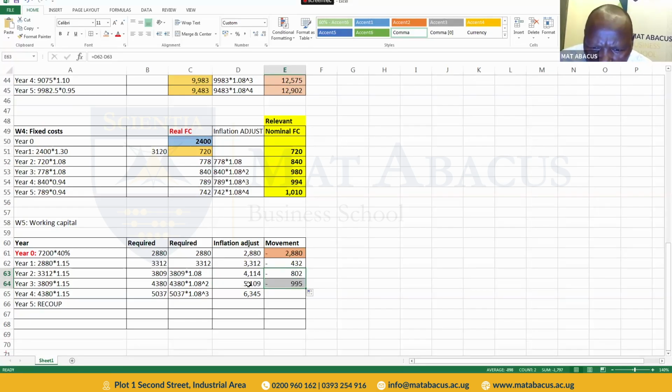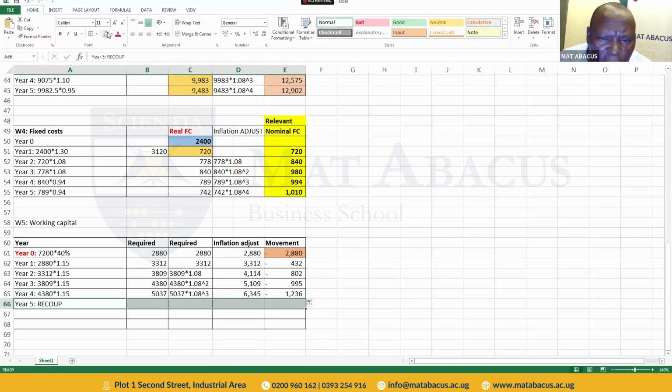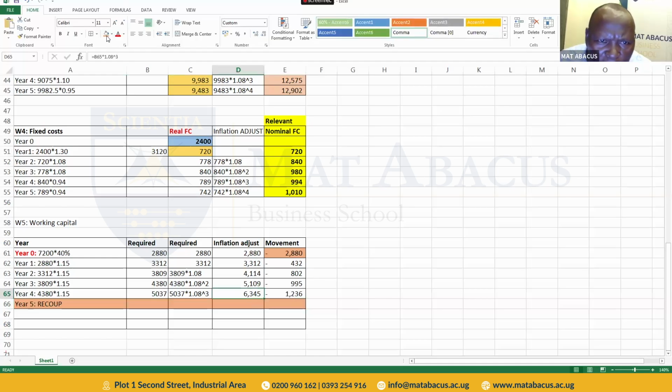And when we look at these two, the way we got that, because it was the difference between the two, and finally in the final year, how did we get it? We have to continue. This one is increasing to that. Therefore, we have to get another figure there. But beyond this, there's nothing. It means you recoup, as indicated earlier, and normally you recoup the figure you see there.